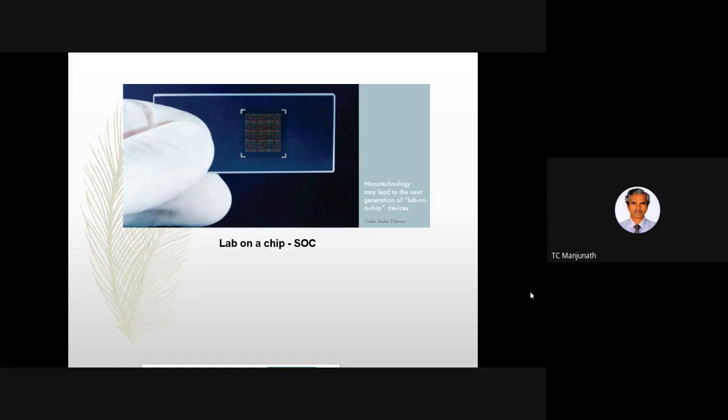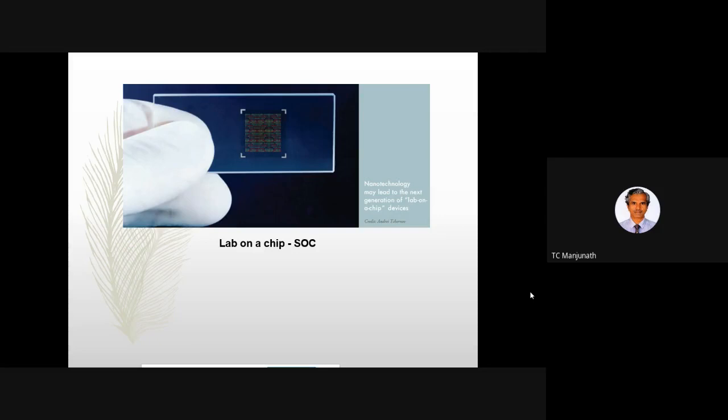This nanotechnology may lead to the next generation of what is called a lab on a chip or a lab on a device. So nowadays, using this lab on a chip, system on chip, all the experiments can also be designed, similar to virtual labs. Any type of experiment can be done; there is no need of going to the laboratory at all in the college. The students can directly make use of this lab on a chip and conduct virtual experiments. I mean, you might have heard of Multisim, LabVIEW, etc. Multisim is one beautiful software where you can design any type of circuitry, and you can also see the outputs, right?